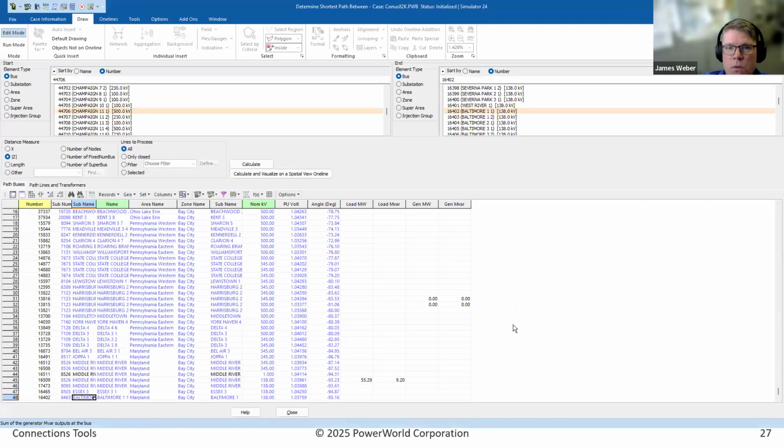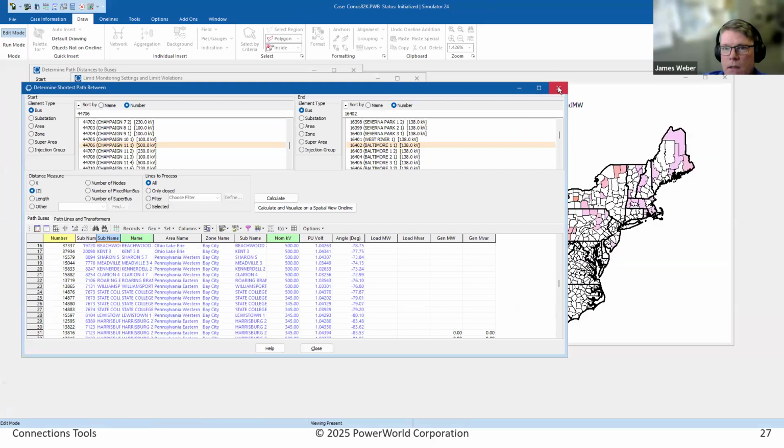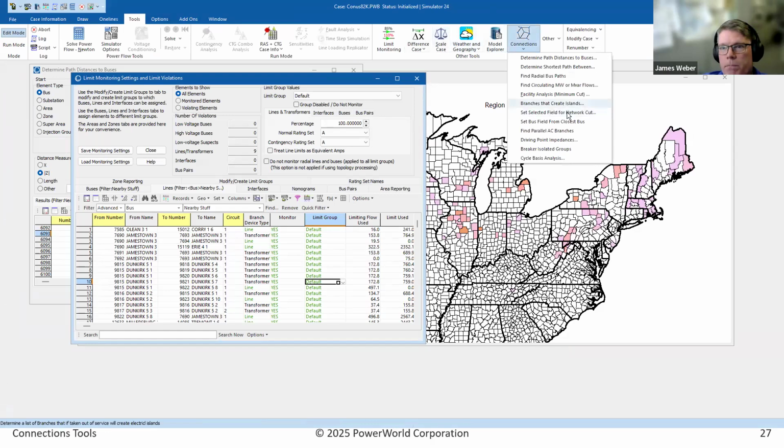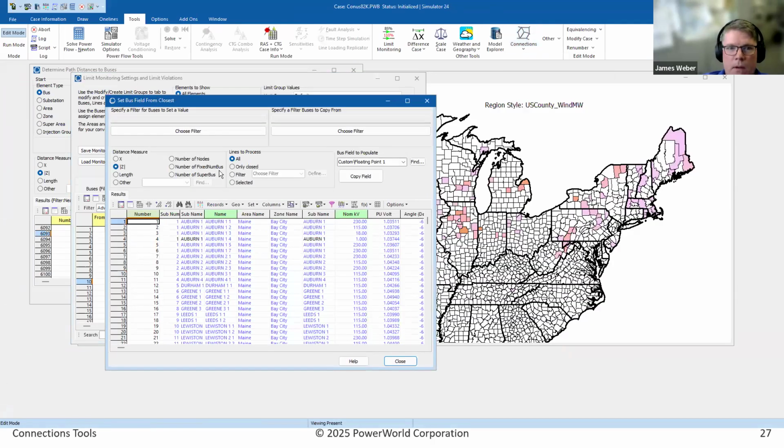All right, here's a new tool in PowerWorld related to this. If I go to Tools, there's something that says set the bus field from the closest bus. This will bring up a dialog. I have to choose a filter that specifies the buses that I want to set a particular value to.